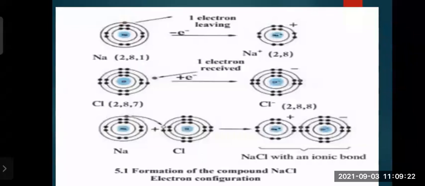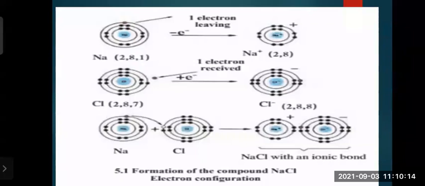Electronic configuration. Now, you must not ask me what electronic configuration means. We know that the atom has a nucleus and it has shells or orbits, and in those orbits all the electrons revolve. They are distributed in the shells, and that is nothing but the electronic configuration. The first shell has a minimum of one electron, sometimes it has two electrons, then 2, 3, depending upon the arrangement. So this is called the electronic configuration.